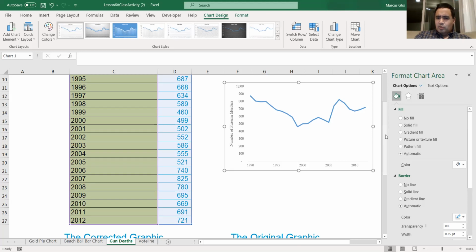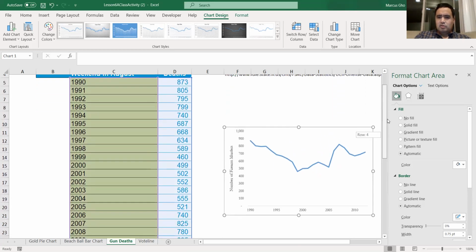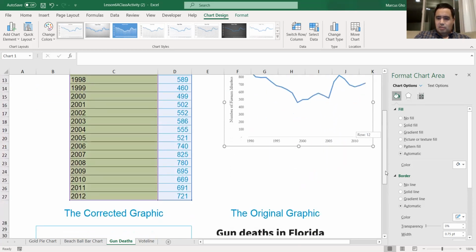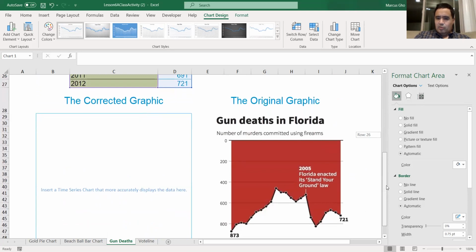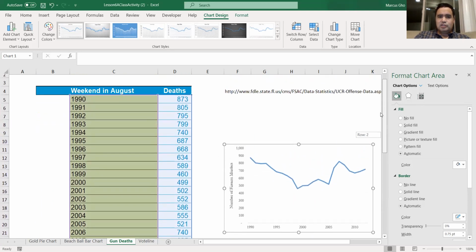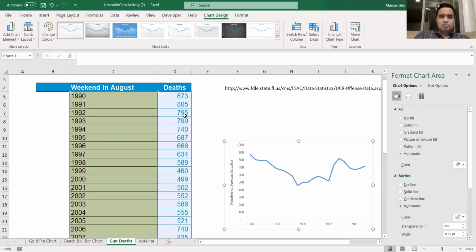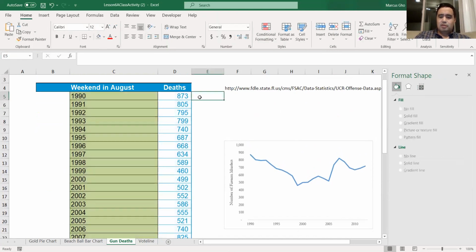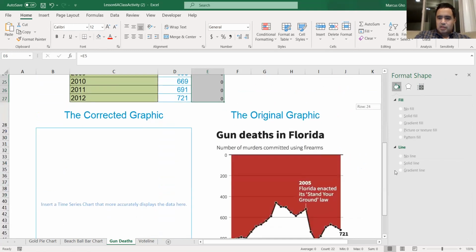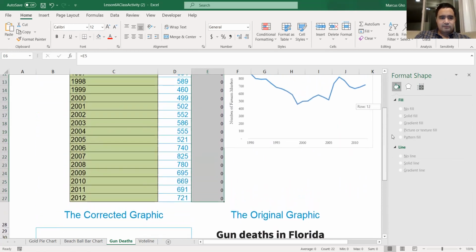But I'll show you one more thing you might want to think about doing. You don't have to do this, but because we're looking at a time when a statute was put into place and there's a change before and after, sometimes it's nice to be able to compare. Let me give this a value. I'll show you what I'll do. I'm going to add the 0 right here, and then I'll make a change. So that law was put into place in 2005.